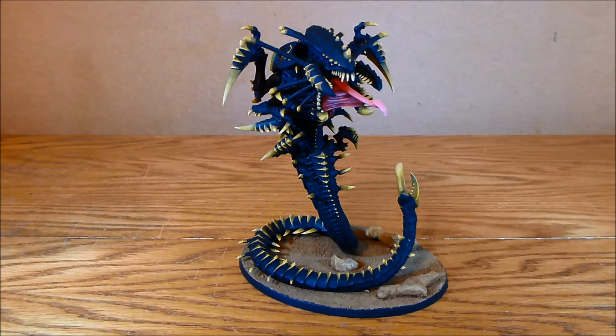Now it doesn't have synapse and it will feed. Now the feed table isn't that disastrous, especially for a single creature. It would allow you to burrow if you want to, which basically means if you have it on the table, from turn 2 onwards in the movement phase you're able to basically burrow the model, take it off the table, as long as you're not in assault. And then the next turn you'll automatically deep strike back down.